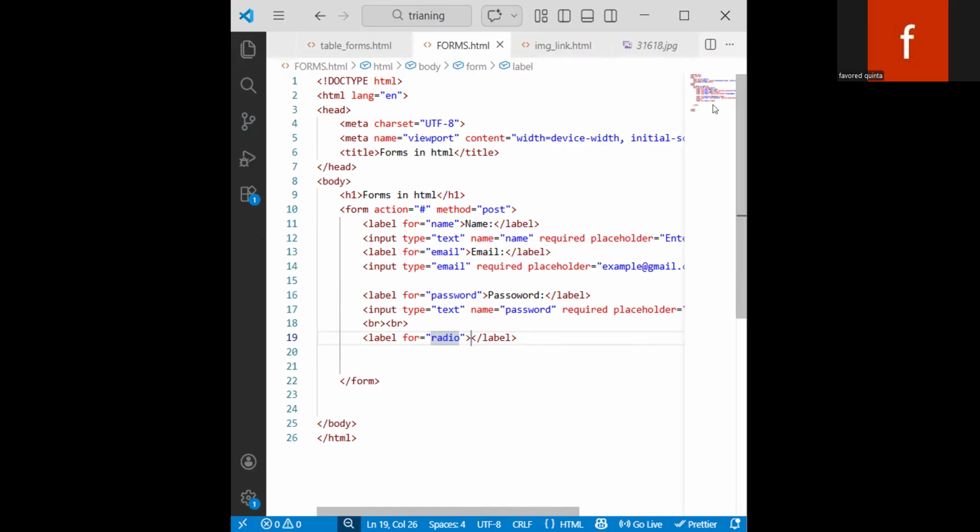So our input type is radio, and the label is label for radio. That is why we are working with radio button as of now. So we'll put the radio option, and we can give the different options. The first one is the male. The label is a label for gender. Label for gender, please.